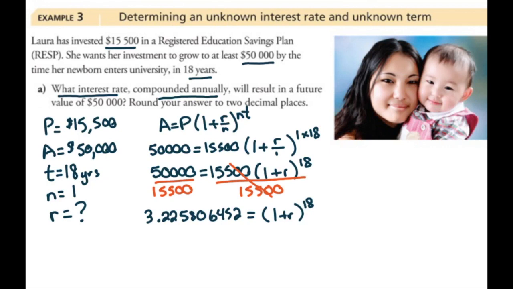Now this next step is slightly different than anything we've done in this section so far. It does rely on some knowledge back from grade 10 dealing with exponents. We need to essentially cancel off that exponent of 18 before we can do anything else. The way to do that is to put the entire side to an exponent of 1 over 18. Now if we do it to the right side, we have to do it to the left side.